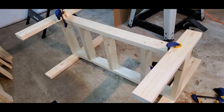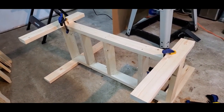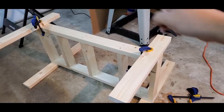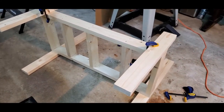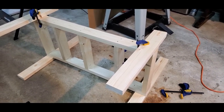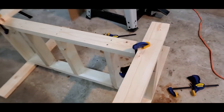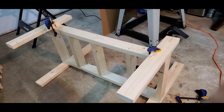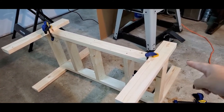Okay, so I was having so much difficulty with this leg right here because I did it all wrong. I think I put way too much glue on this one, so the wood was sliding around. I have everything measured up to 18 inches right here, so, cross your fingers, all the legs should be perfectly at 18 inches. So the base right here, the top would be 18 inches. So yeah, I did that wrong. I didn't film what I did with the rest of the legs because I just didn't want you to see that. So these two are being glued up and held into place with my clamps.